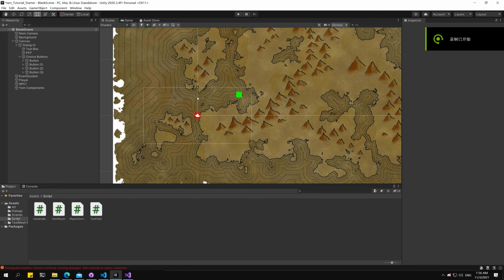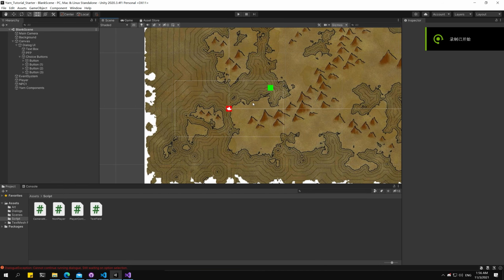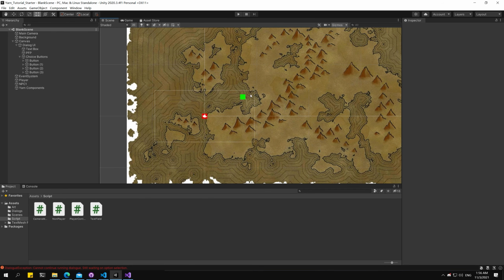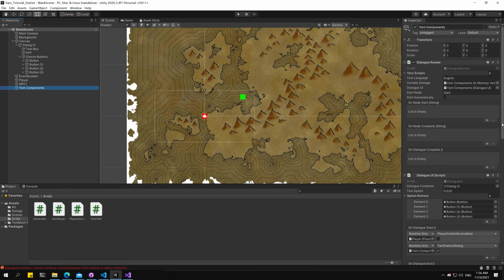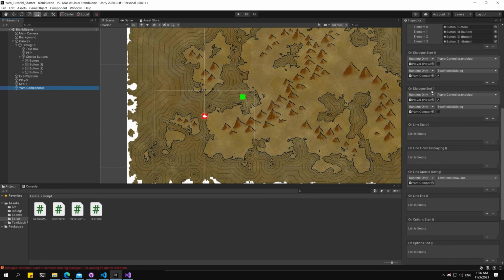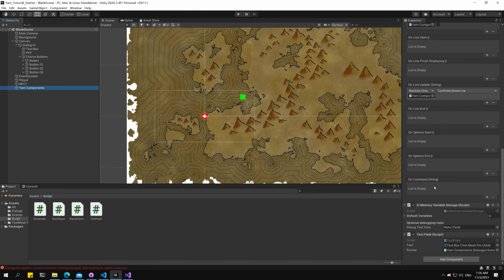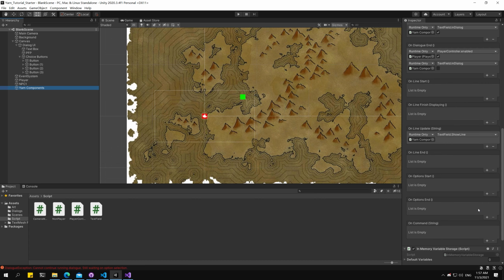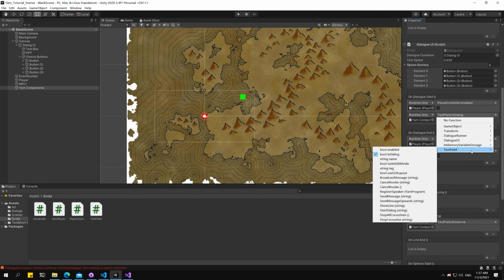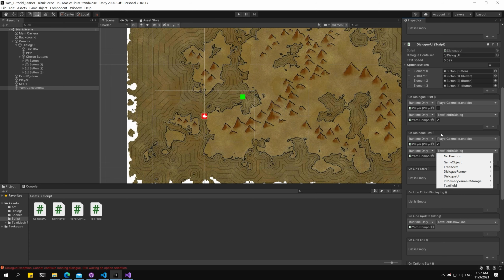Okay, so I just figured out what happened just now. In Dialog UI, we need a couple more delegations, which is bad, I forgot about them. The first one is that in the dialog start and end, we need to tell the yarn component or the text field that dialog is starting or ending. So here we're just finding the text field and in dialog, and here we turn it off again.